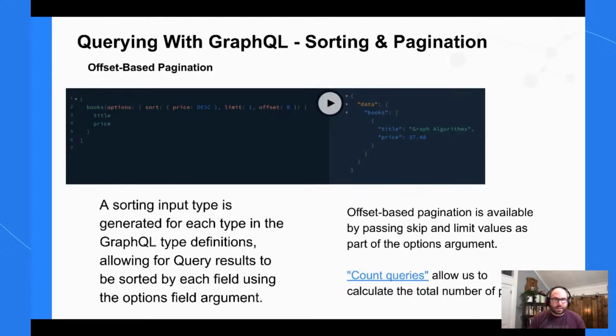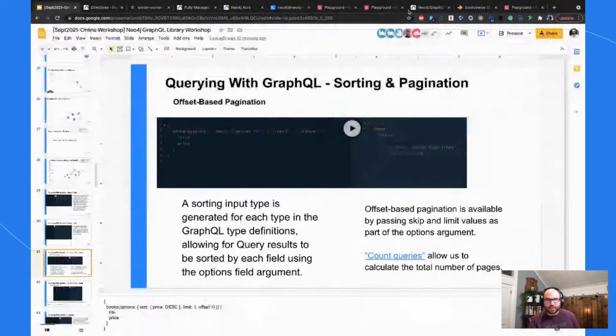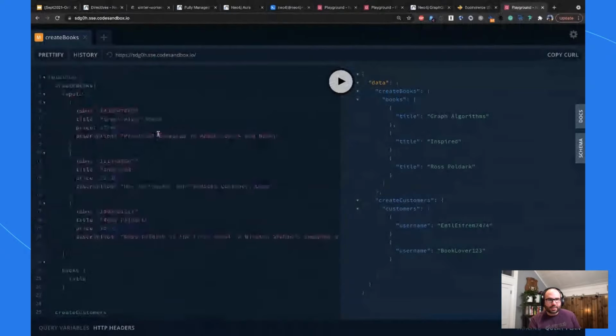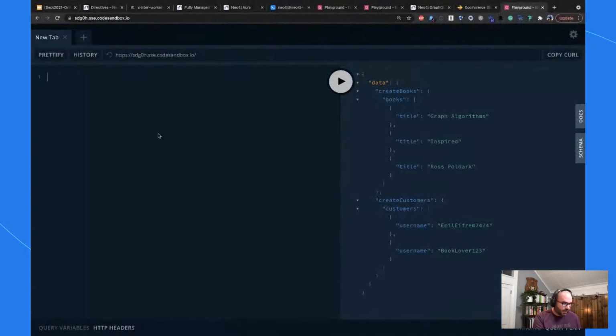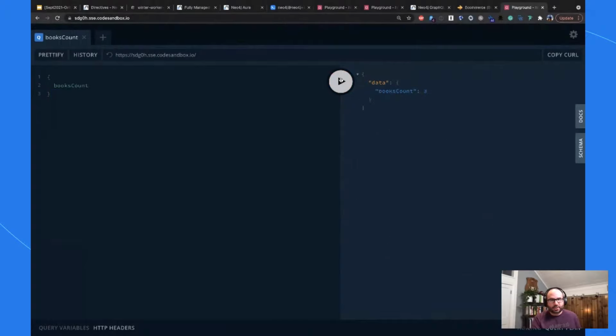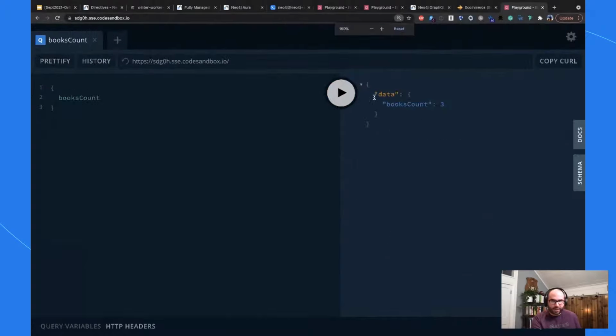And we wonder, how do we get the total number in this case? I don't have the example here, but there is a count query that is also generated for each type as well.